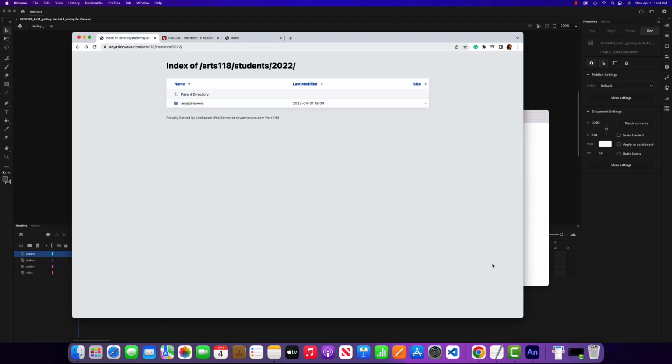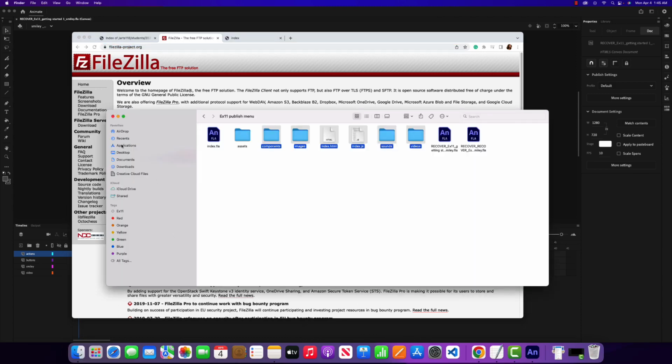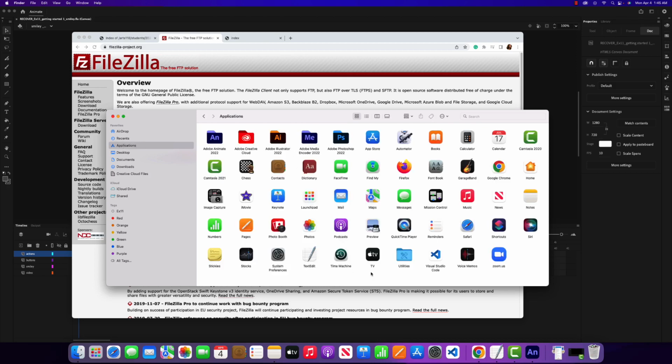So it's because I was obviously doing it a little bit before that demo, but we're gonna do it again. And I also already have the program downloaded, so you want to download this first one that says download FileZilla client. And once it's downloaded and installed, you can open it.